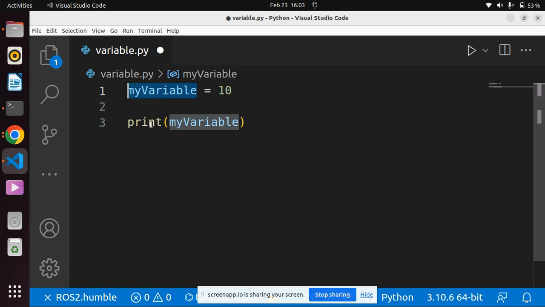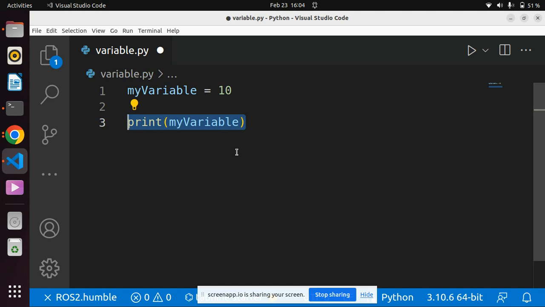Then at line 3, in Python, if you want to see the result of your code, the output, it's just like when you go to an internet cafe to print something so that you can see the result of what you typed. So when we say print my variable, it's going to give us what is inside my variable container. It's like this print is opening my variable container.